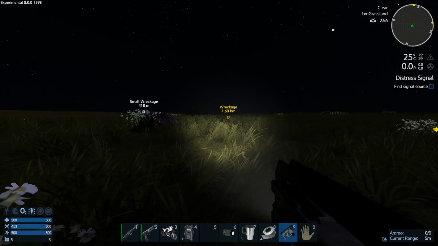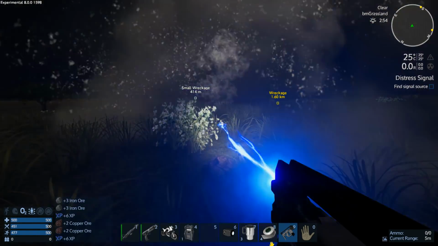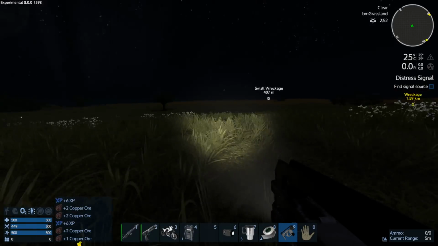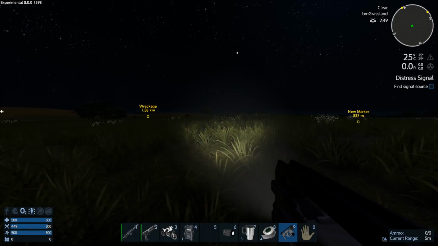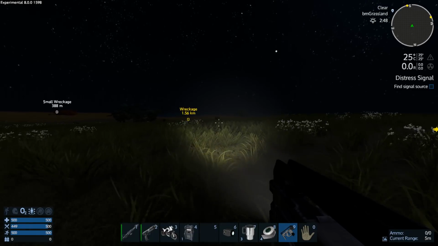I actually feel, and I don't know if it's the size of the planet, that the clock seems to run a little bit slower than it used to do in 7.6, and I wonder if that's to do with the diameter of the planet. The days are longer, so the clock runs much slower, which in some ways is not ideal. We'll get used to it, guys.